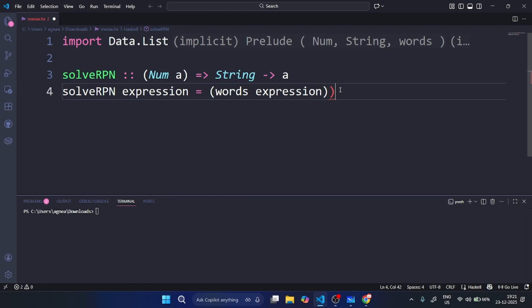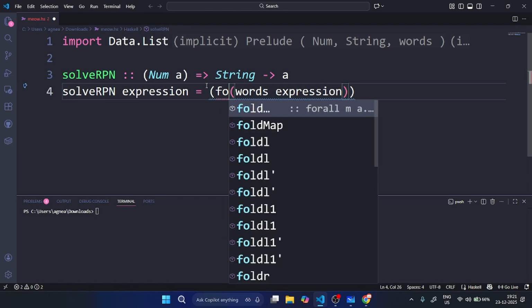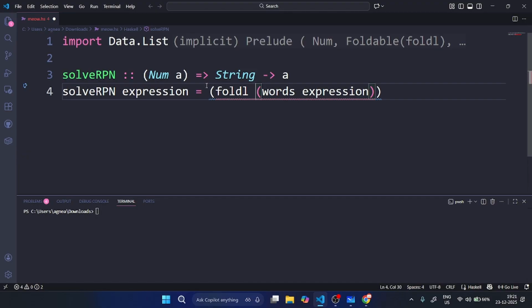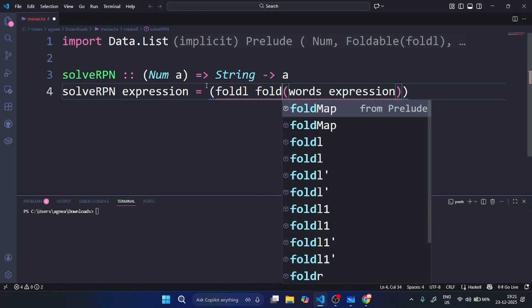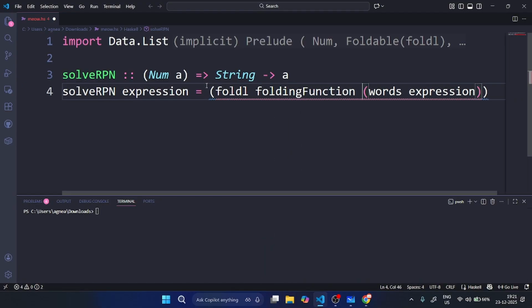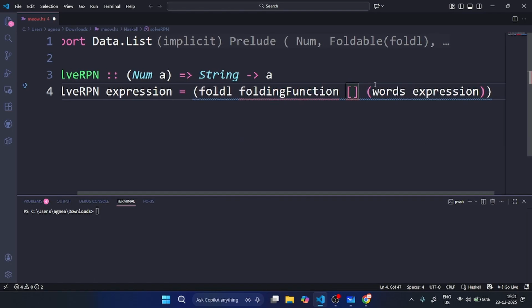Well, we are going to apply a folding function. What fold? Left fold, because we are traversing from left to right. Using a fold function, as you know, will accept a function, let's call it the folding function for now, and an accumulator. The accumulator will be our stack, and now we represent it using an empty list.